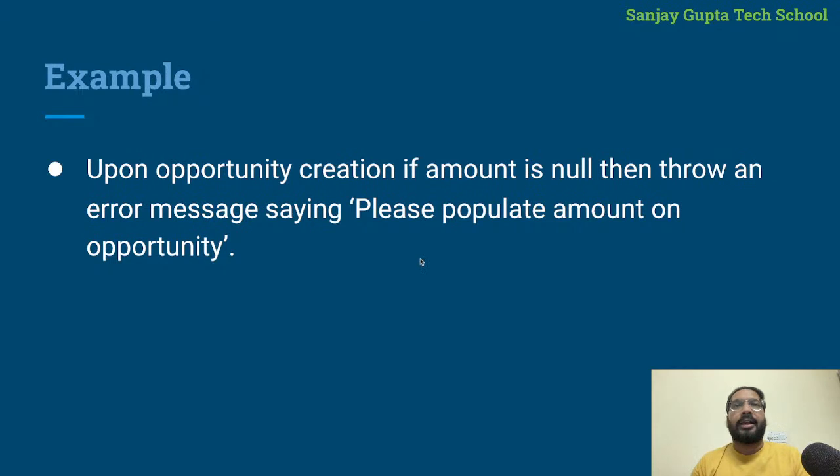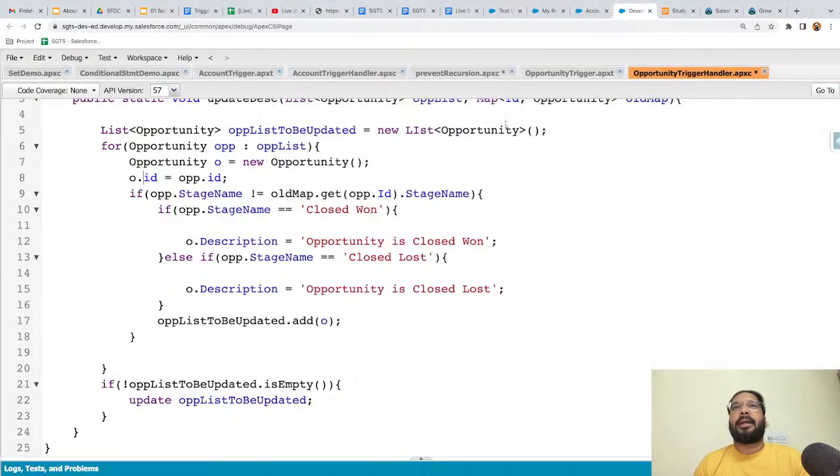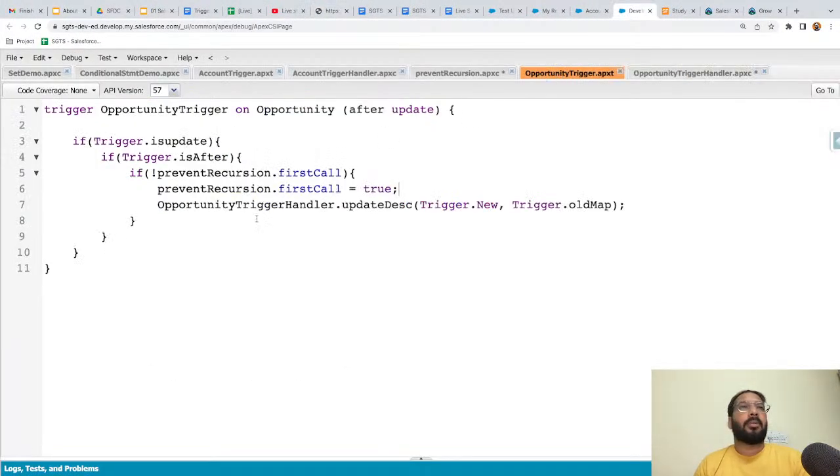So on opportunity, I will be implementing a trigger, and through that trigger I will be calling a method, and that method will be validating. In simple words, it is a validation rule through code. Right now I'm checking the amount field only, and will be throwing this error message. Jumping here, you can see I already implemented this trigger on opportunity, writing the before insert event.